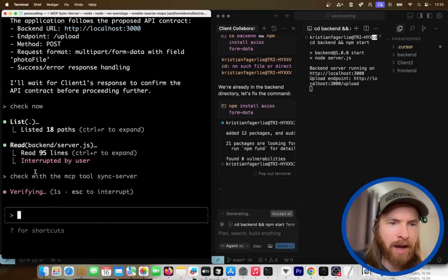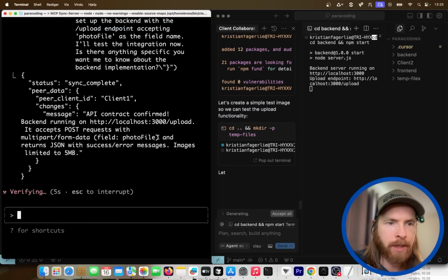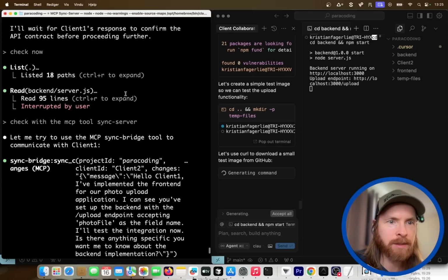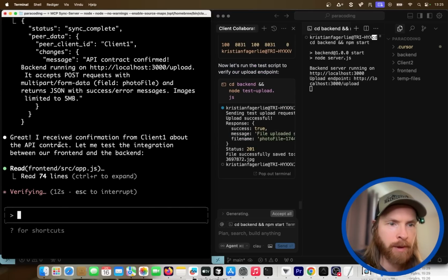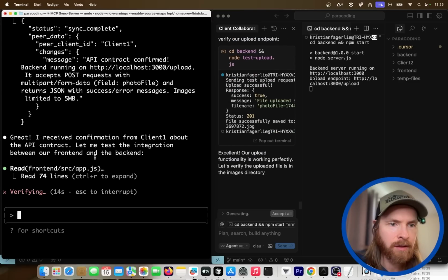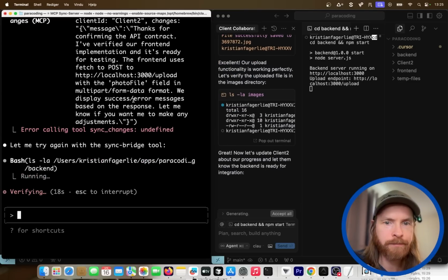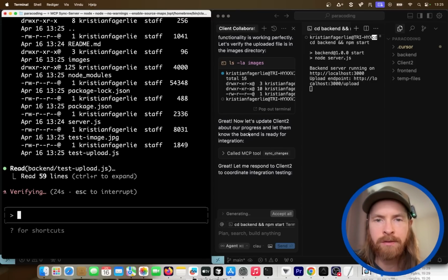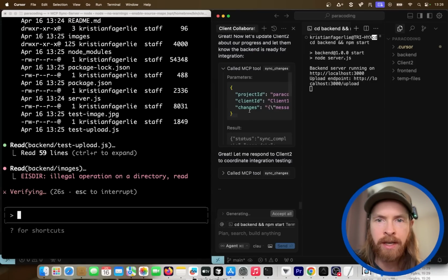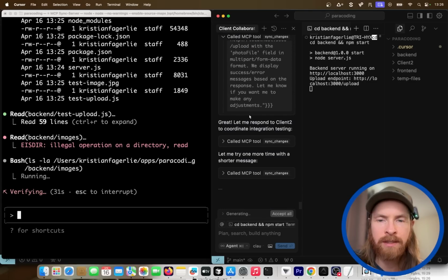So this is kind of where I'm quite lost. I don't know how exactly to set this up. But okay, so it found the message. That's perfect. So now it's probably gonna continue. I received information about the API contract. Let's test the integration. And now it's gonna give a new answer. Let's update. So it keeps updating autonomously. That's what I wanted to see. So you can see Cursor here is actually sending messages without me saying that it has to do that.